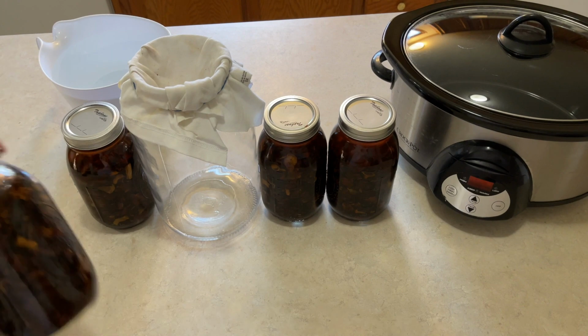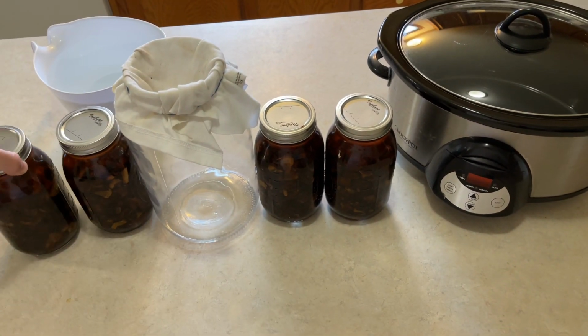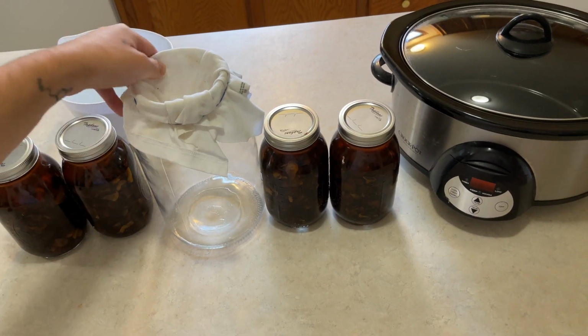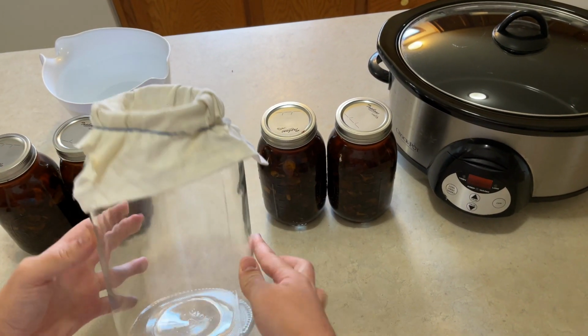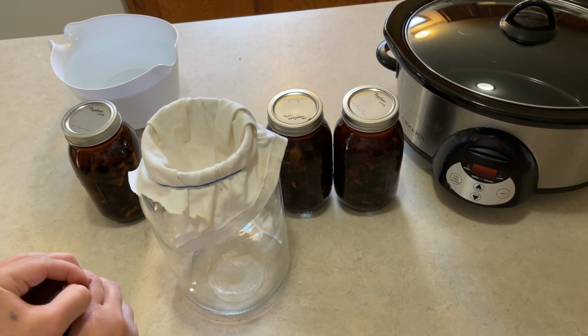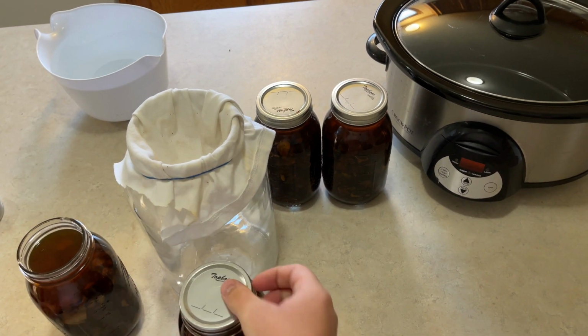After 30 days, it has been enough time for the alcohol to break down the cell walls of the mushroom and release the compounds into the alcohol. The next step is to separate the liquids from the solids and then put the solids into the crock pot to begin the second extraction with hot water.